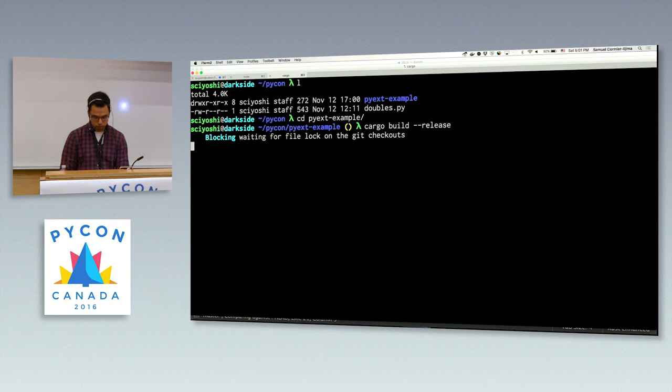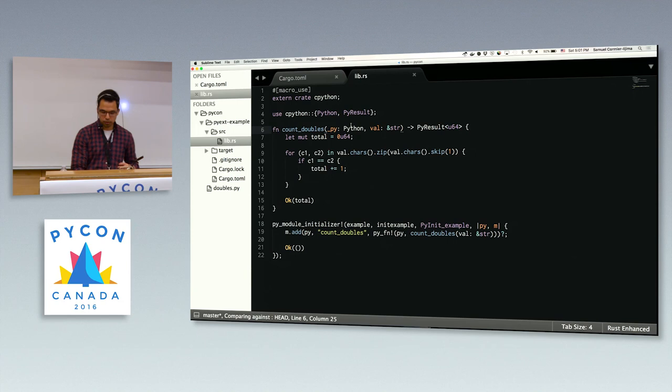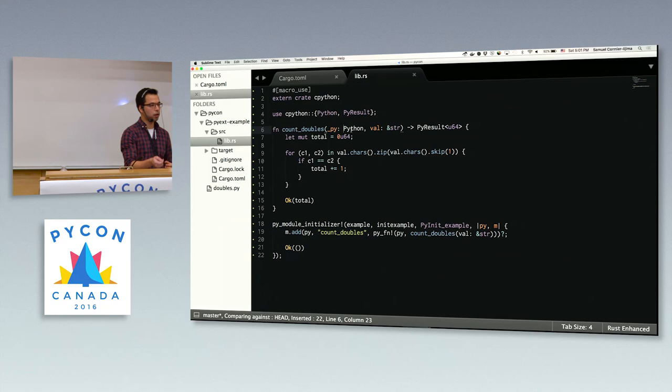And while that's going, I'll just explain what this Python object was that I mentioned. So this is a reference to the Python interpreter. And there's something in Python called the global interpreter lock. And any access to interpreter internals needs to be holding this lock. And the way that the Rust bindings achieve this is by using the lifetime concept and saying that as long as you have this object alive, you have the interpreter lock. So this is a really nice way of getting around having to do this manually in C. Okay, so this is done.